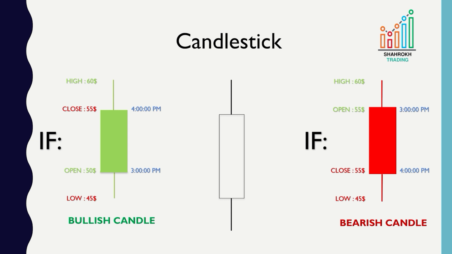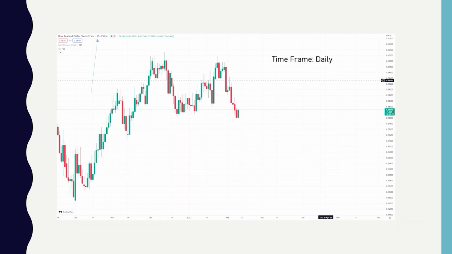Now here we have a candlestick which we call a candle body. And we have 2 shadows: the lower shadow recorded the lowest price during 1 hour, and the upper shadow recorded the highest price during this 1 hour. And finally, the candle is closed at the price of $55, and our body of candle is formed. Now you can consider that these candles can be made in a second or in an hour or a day or a month. Now let's talk about the time frames in the chart.